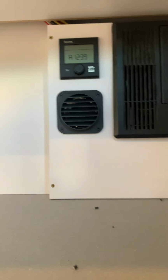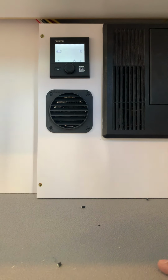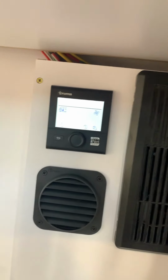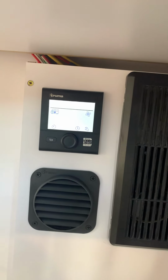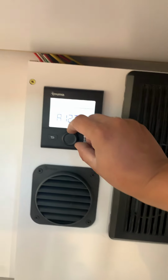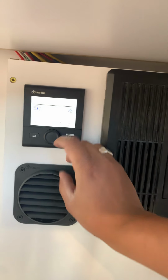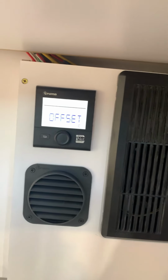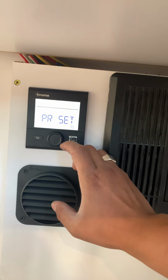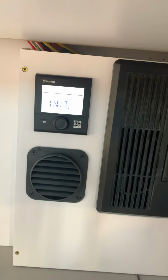Now to test the heater, come in here. You'll press this button. Now, the display should look like this, where it's got an RV and a little fan. Sometimes it only has this timer and the tools. If that happens, you just rotate this dial till you get to the tools. When you see the tools, press the button. Rotate it all the way until it says reset. Press the button, and then you'll press the button again. It's resetting the system.